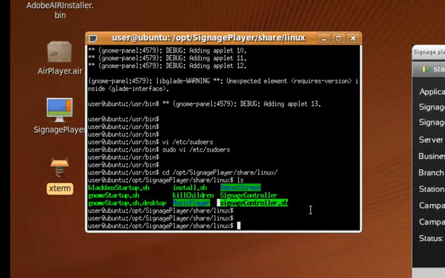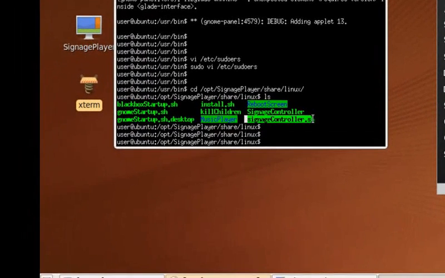So all the magic is done within this file. So anytime you want to run the Signage player, don't run the Signage player directly from this icon on the desktop, and don't run the Signage controller, which is this file. Do not run that directly. Always run this executable right here, the signagecontroller.sh. This is the way that you should be starting the execution of the Signage player. So that's the file that you mostly want to interact with and execute. So that's really important.